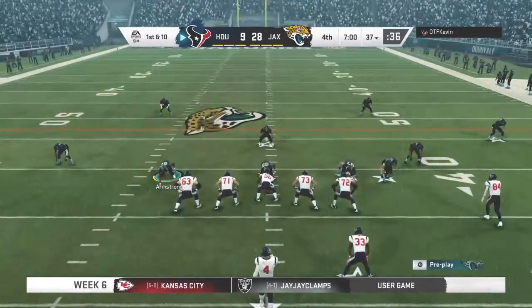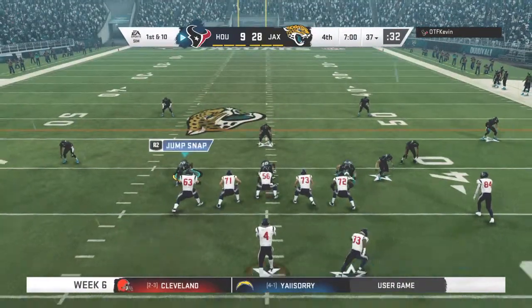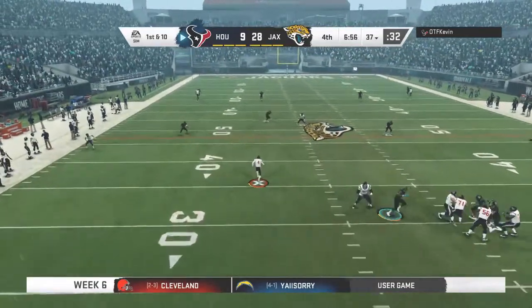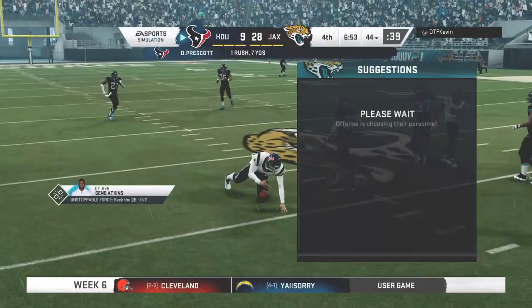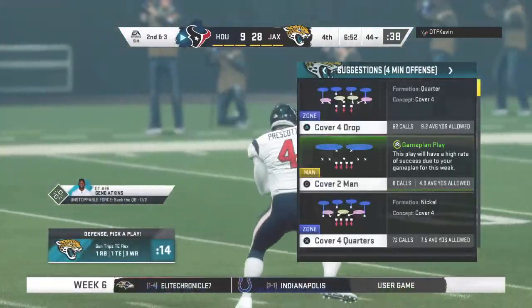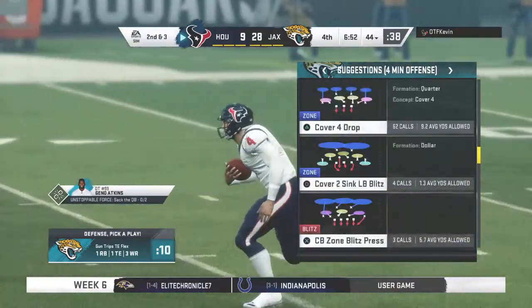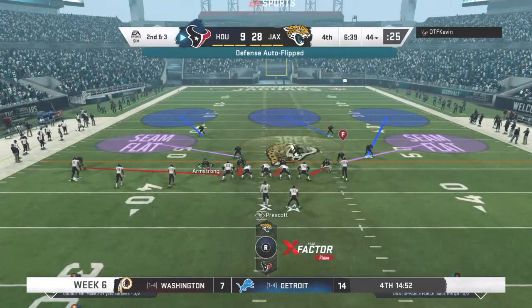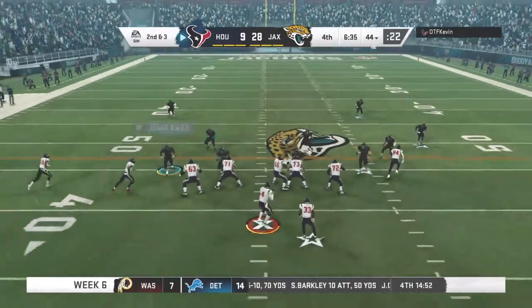Break it up. Prescott looks to throw on first. Being chased out left, he's going to take off with it. Nice work to get 7 out of that, and it's second down. Partner, he was going through his progressions. Not there, not there. After about the third one, he decided he better pull it down and run for it. And he slides down and avoids the hit for good measure.